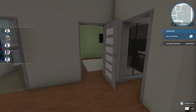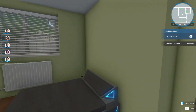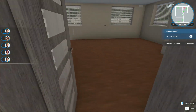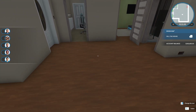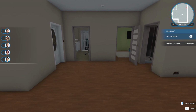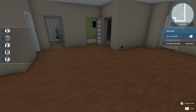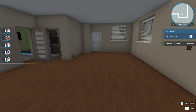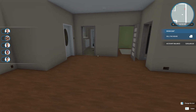I'm going to do pretty much the same thing in the bedroom, just get some plants and pictures and stuff like that. This is laid out pretty much how it's going to be. And then in the next episode, we're going to work in this little hallway area. We obviously need something to put coats on. And we need a kitchen and a living room. And then we're going to start working on the outside. So, yeah, probably two more episodes. And hopefully we'll be able to sell this place.